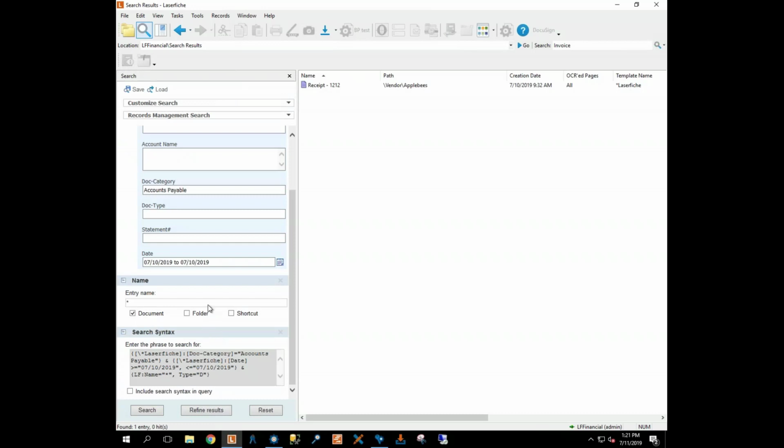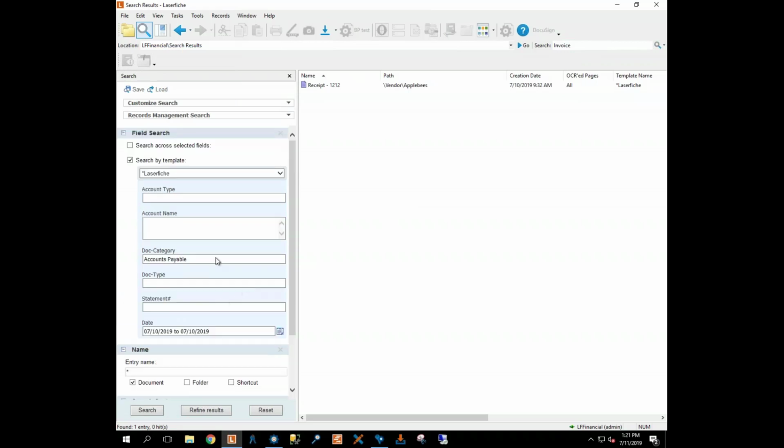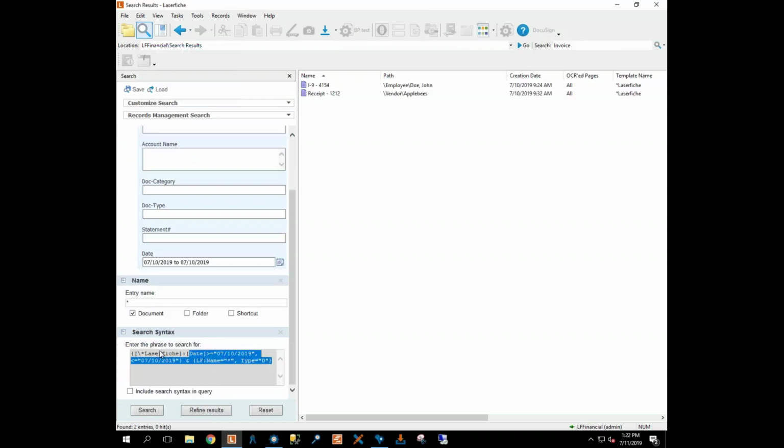So there we go. You'll also notice that it's still looking at information with this as well, so we're going to want to remove that. What we can do is take the syntax from that Laserfiche accounts payable search with that date, grab all that information, and copy this.